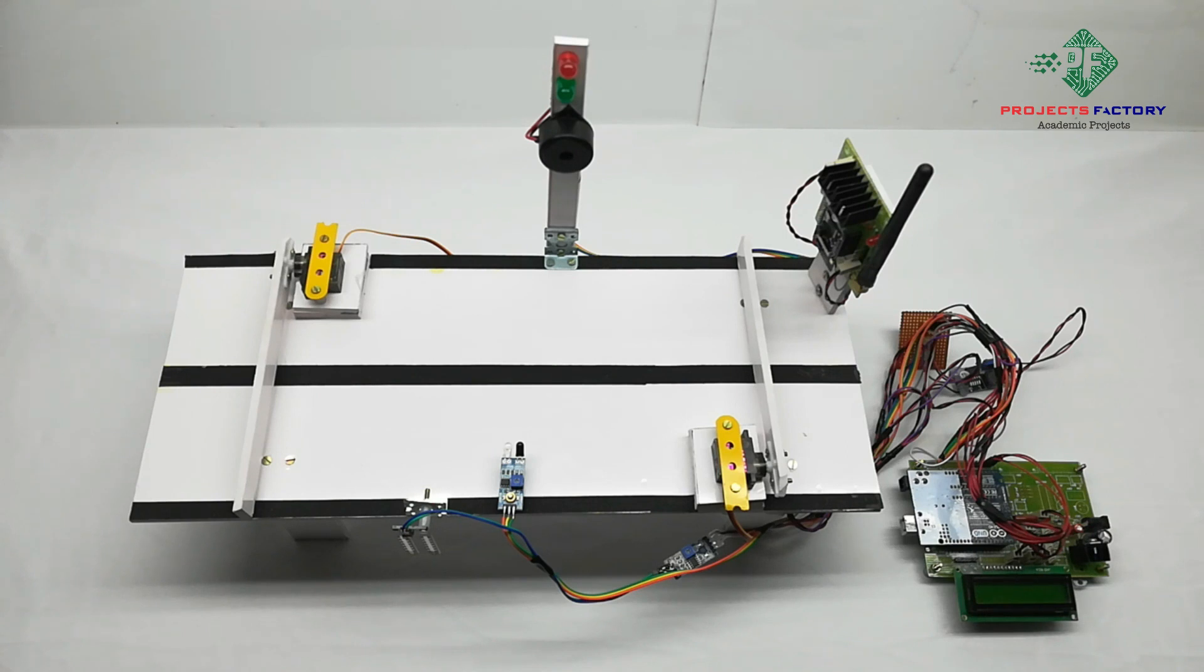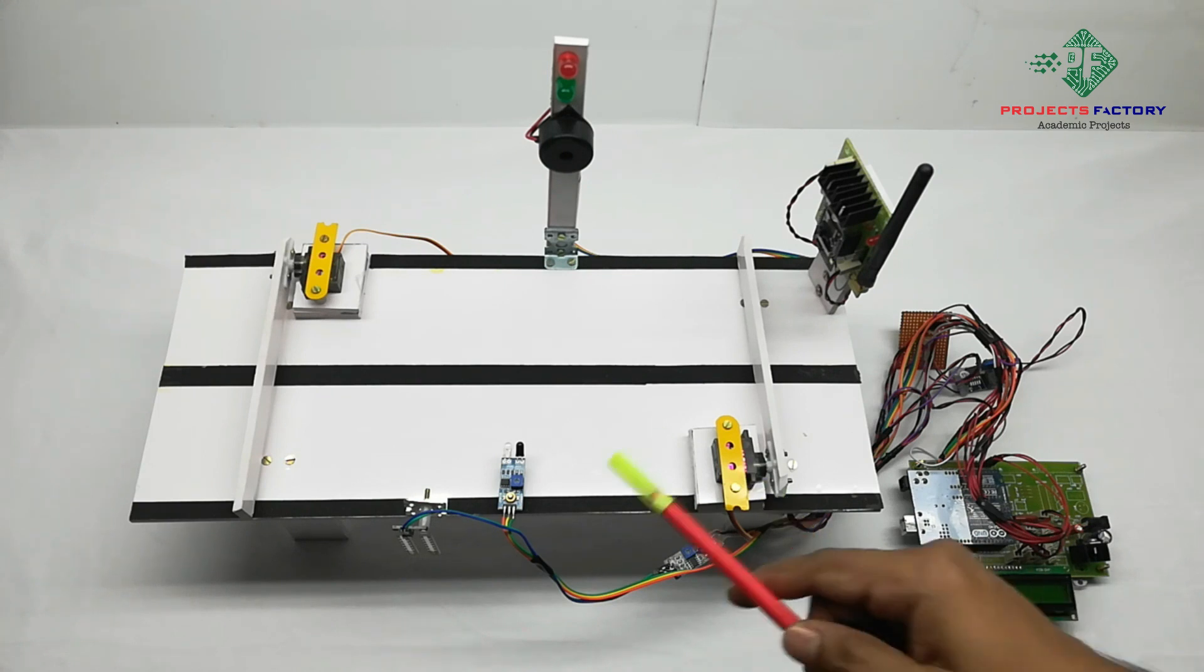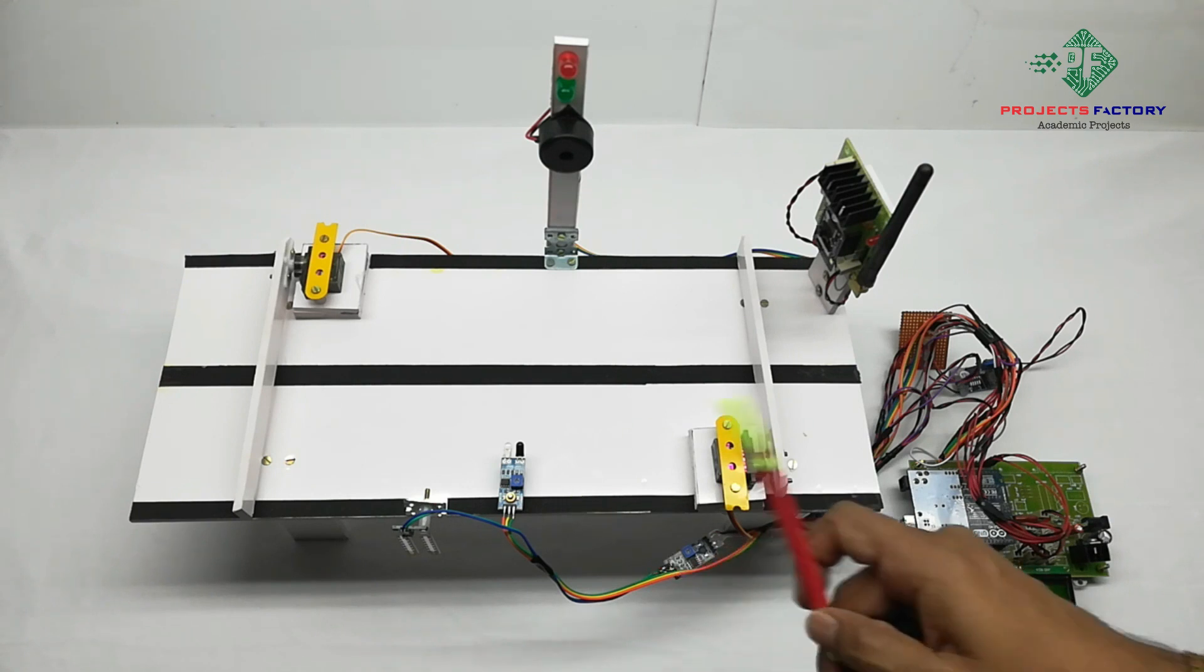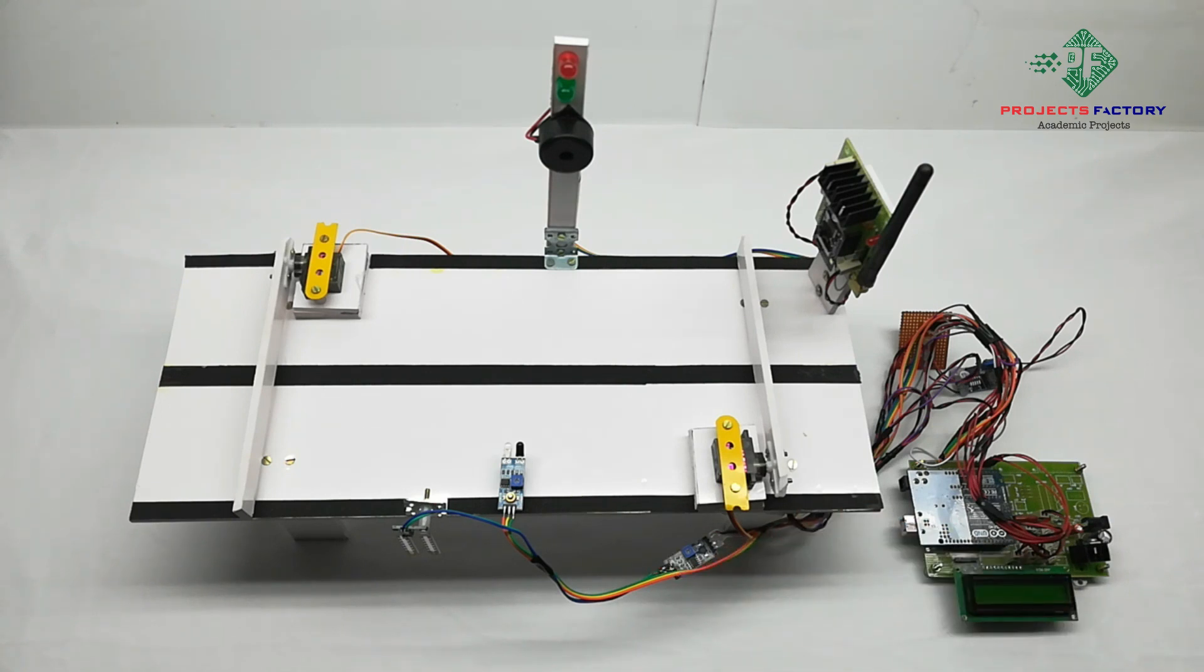When water level rises then gate will be closed and red LED will be on. If any pedestrian or vehicle crosses the bridge while flood flows, then IR sensor detects and takes a photo and sends to the Gmail. Before starting this product we have to create a hotspot in our mobile with the username iot server and password iot server one two three.